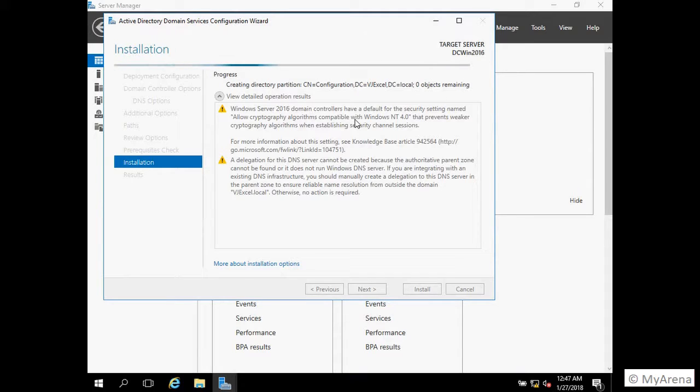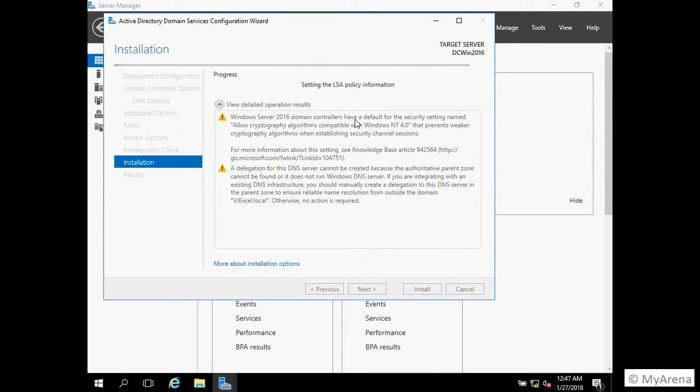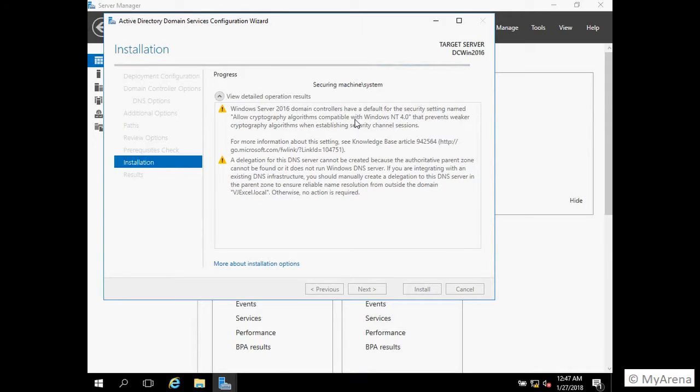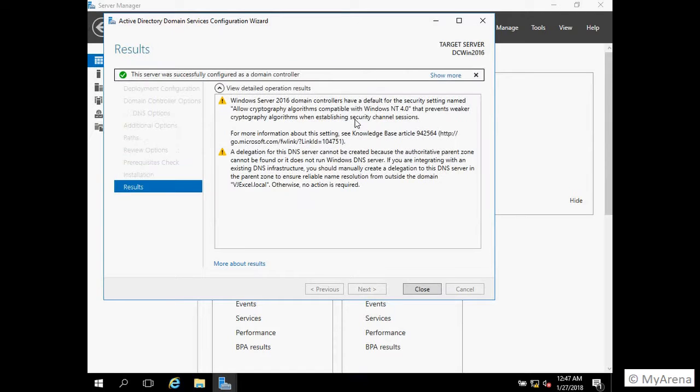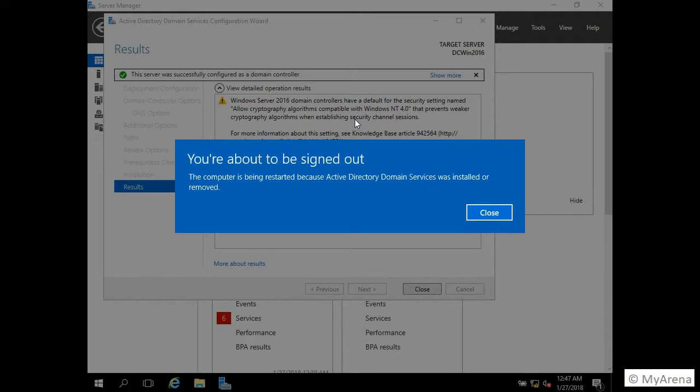So that's DNS. A global catalog is like an index. So all the objects that you have in your Active Directory, all the information that you have in Active Directory, a global catalog is like an index to all that information that Active Directory holds. You can have as many global catalogs in your environment as the number of domain controllers. I will show you how to designate a domain controller as a global catalog.